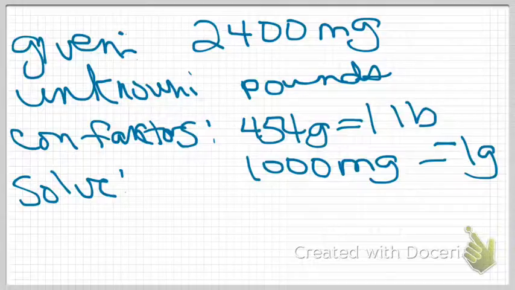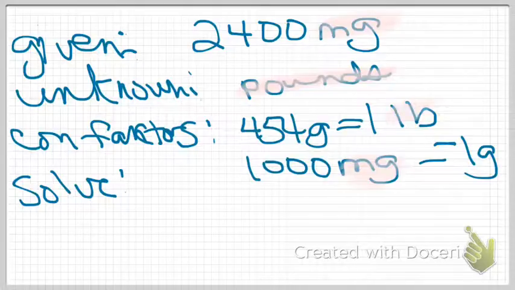let me get a highlighter. Do I have a conversion factor that's got milligrams in it? And do I also have a conversion factor that's got my unknown of pounds in it? If you can say yes to both of those, then you know you're ready to solve. If you can't say yes to both of those, then you need to find more conversion factors. That's the key. That's why I love dimensional analysis, because you can know with surety, hey, I've got this.